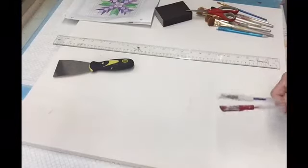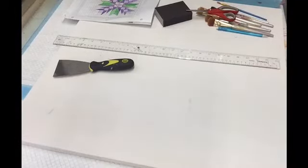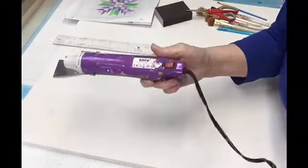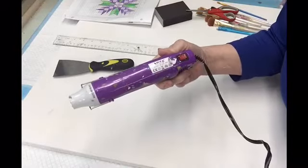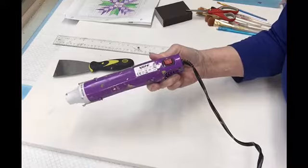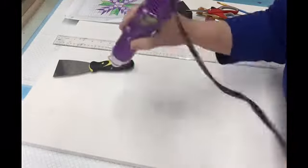But anyway, just look on Amazon. I don't have a particular brand. I just bought the cheapest ones that I could find and they worked. I bought enough for my class members to use it too. But if you're wondering what that was I was heating with, it's just called a little heat tool. It's an embossing tool, really, but I've never done that.